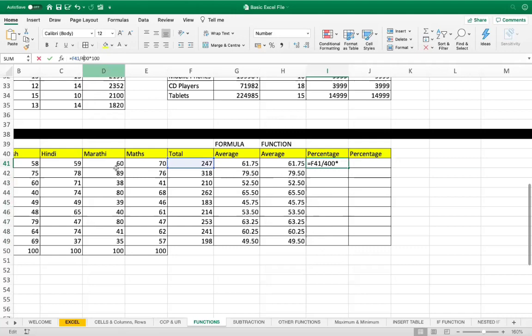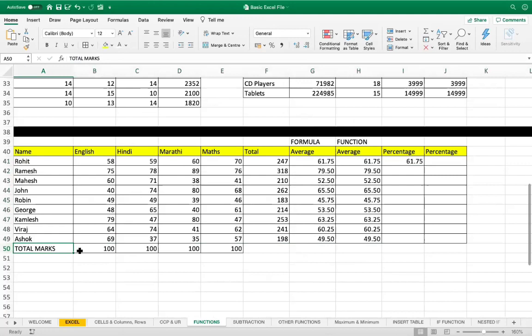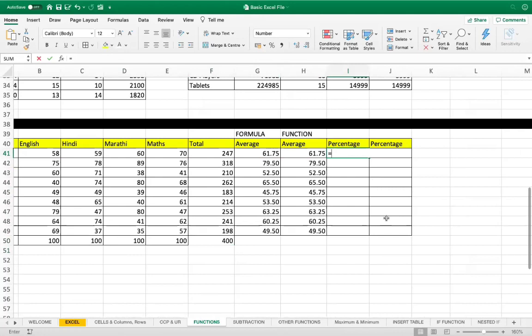You can add a total row over here where I've said total. This paper is 100 marks, this paper is 100 marks, this is 100 marks, and this is 100 marks, assuming your Kannada language is also here. This is just a sample of 100 marks. Your paper can have any marks as per your school. I'm adding this, and the total comes to 400. When I'm calculating a percentage, I'll say total marks achieved by this student divided by this cell, that is the total cell, into 100. So here your figure can be anything. That can be 625 or 500 or anything, as per the marks of the paper you have in your school or wherever you want to calculate. Okay, sir. Thank you.